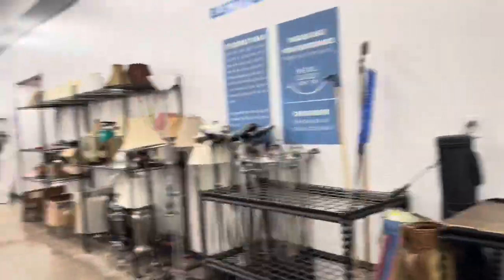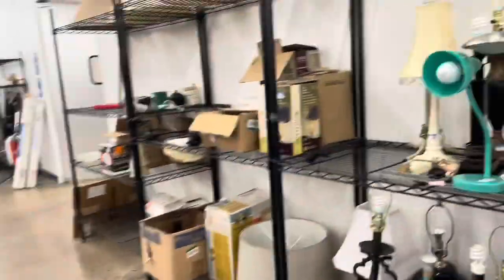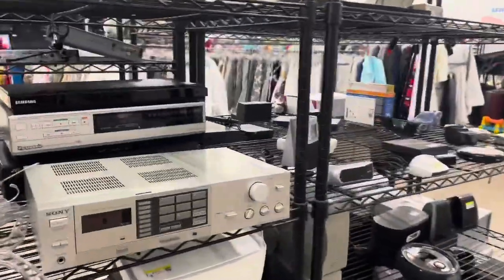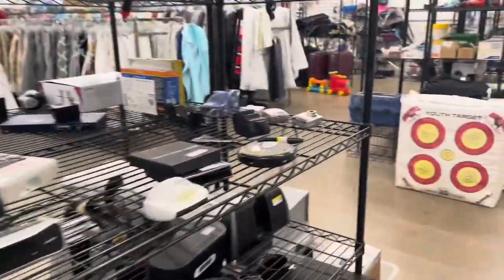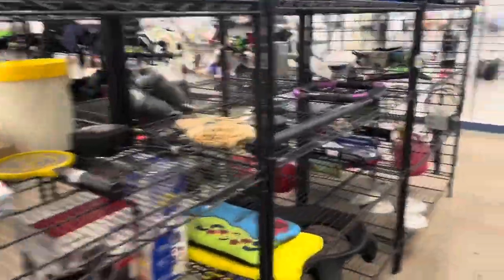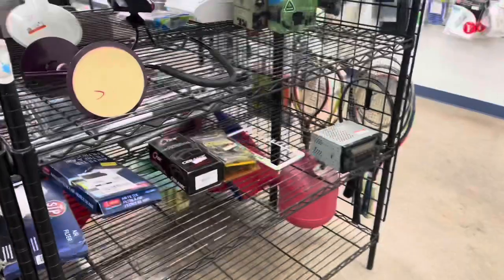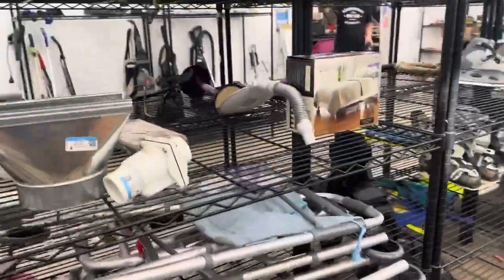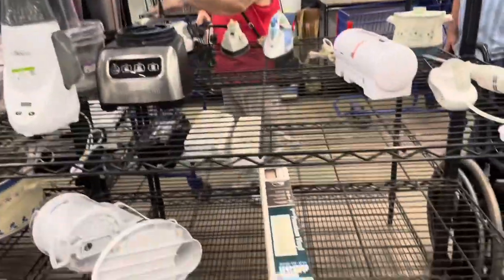There was nothing here to look at. We see hardly any golf clubs, and we get over to what I'm going to call their electronics and kitchen gadget section. But these shelves are pretty empty — there's just a few things. There was a cool little Sony thing; I had no idea what it was, it was $35. I didn't do any researching into it, just figured I'd show it on camera for those of you that like Sony electronics. Look at these shelves over here — this is like their sporting goods. They've got one baseball glove and a discus. That's not a very good sporting goods section. Check the end cap for the tennis rackets, spin around the other side — just very barren shelves. Some ski boots, which you definitely need here in my area of town.